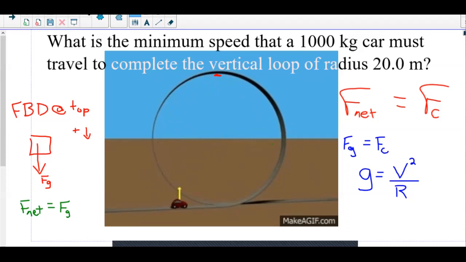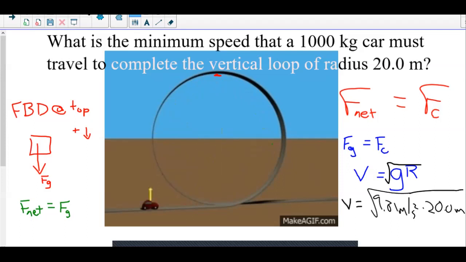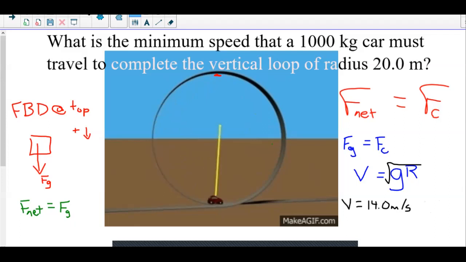From there, you just do a quick manipulation. You bring your radius to the left-hand side of the equals. I usually prefer mine to have the work I'm going to deal with on the right-hand side, so I'll just flip my equation around. To get rid of the square, you just take the square root and then plug in your numbers. So acceleration of gravity, 9.81 meters per second squared, times the 20 meters of the radius of the circle. And just plug and play. You should get about 14 meters per second, which is about 50 kilometers an hour, give or take.